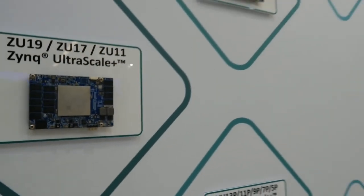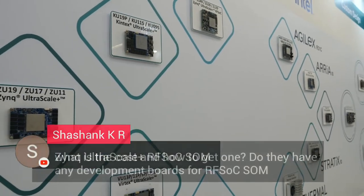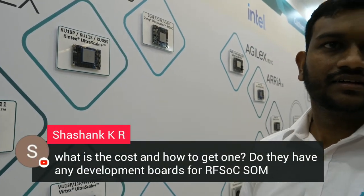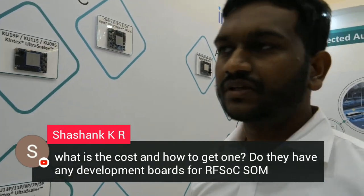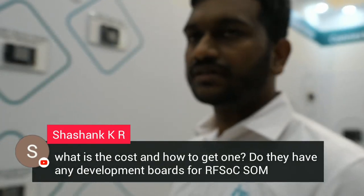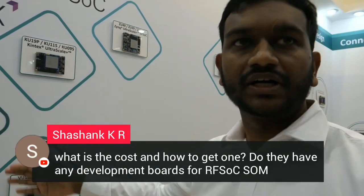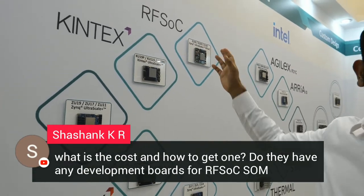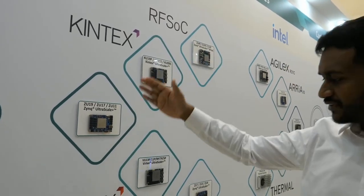If I come back right here, there's a question in the live chat. What does it cost and how to get one? Do they have any development boards for RFSoC SoM? Yeah, so you can always reach out to us at contact@iwaveglobal.com. And these development kits are available on Mouser and DigiKey as well. And we have the development kit for the complete range of system on modules.